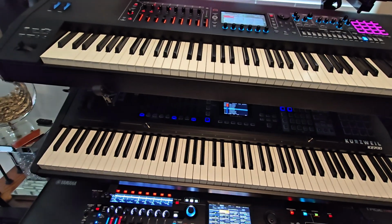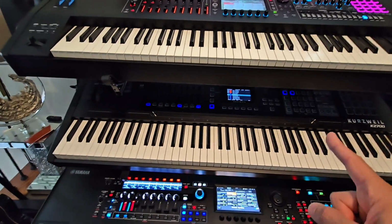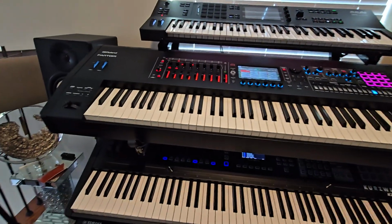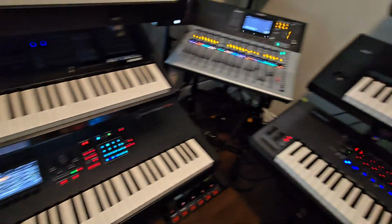You can buy this around $2,900. It was $2,900. I don't know if they jacked up the price. It comes with a pedal, so this could be a very good substitute if you don't want to waste your money on a Nord or Roland Fantom, which I love, and I have two of that machine. But Yamaha Montage M8x is one of the best options if the weight is not an issue for you.